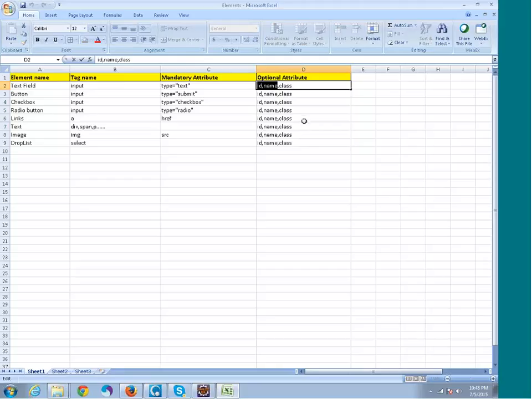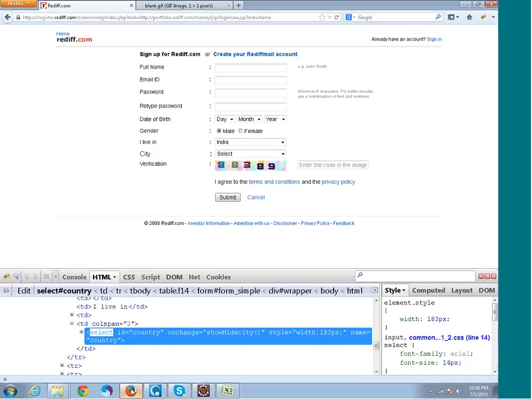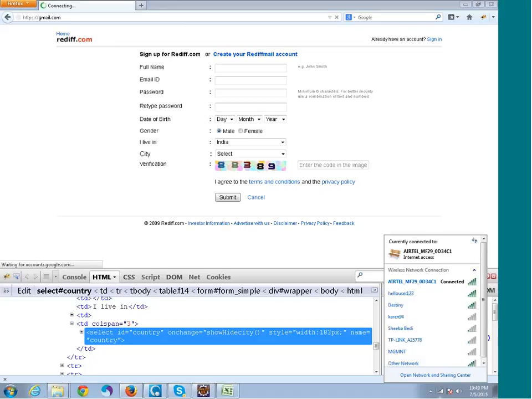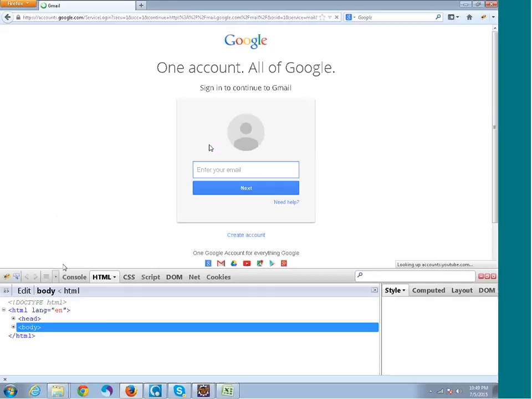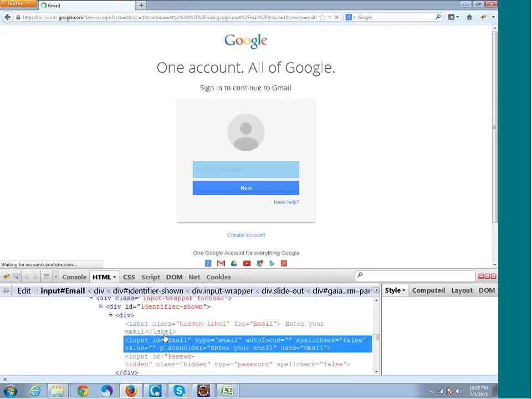If you are having ID or name as an attribute with any element, it really becomes easy to identify that element with Selenium. For example, going to the Gmail page again. This is a text field. It's an input tag.